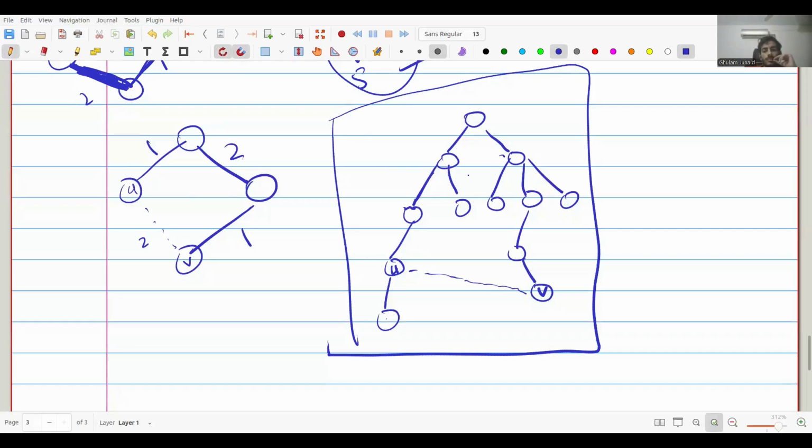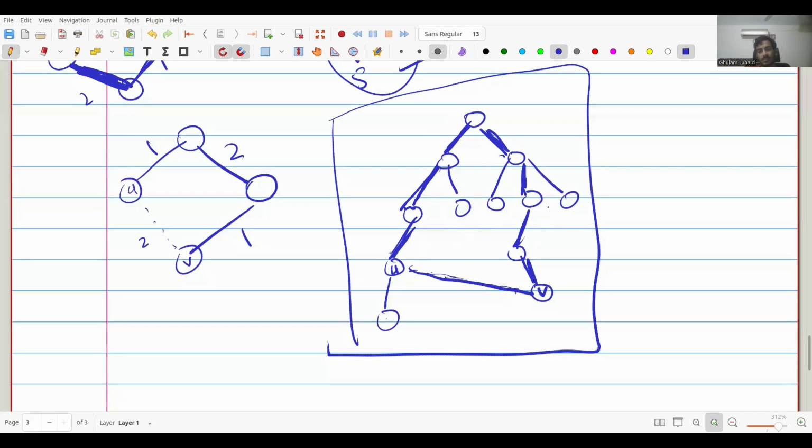Okay, so for this edge to be added, which edge can we delete from the tree so that this is added and it forms a tree again? We can delete any edge which is on the path from U to V, right? Like any of these, sorry, this, or this, right?